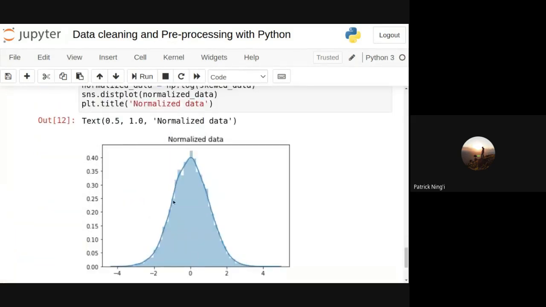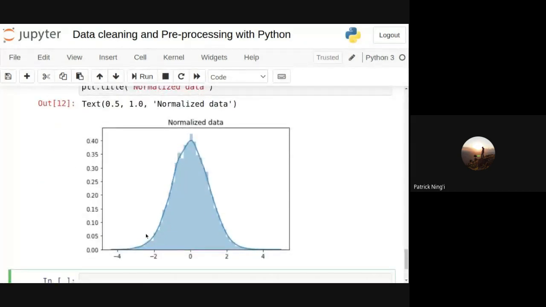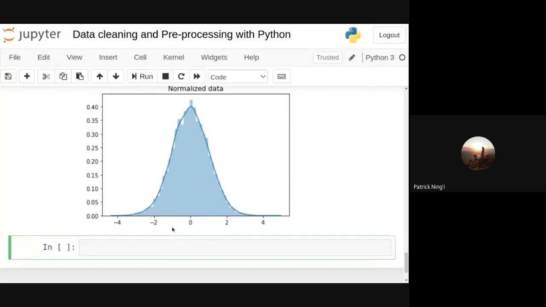Now, you need to be careful when using the log function, because it's not every time that the log function is going to return a normal distribution. It will try as much as possible to return this distribution, but there is no guarantee that it's going to work all the time. Then secondly, log transform does not apply in every case, okay? Sometimes you may transform your data and end up with all zeros, for instance. Or you may even get some infinity value. So instead of cleaning your data, you may end up actually adding more noise to your data. So because of that, I've attached some links to the notebook that I've shared with Mr. Eric that have further reading materials on how you can use the log function.